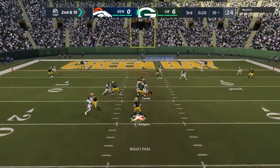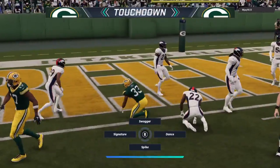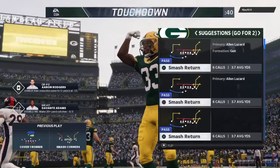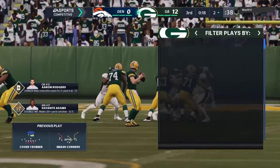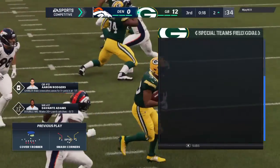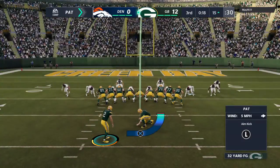Rodgers will try again on second down. This will be caught at about the 6, and he will get this into the end zone. Touchdown, Green Bay. From 10 yards out, where the Packers are able to stretch that lead out further. Circle that drive because that might be one to remember. Well executed to give them a little cushion.